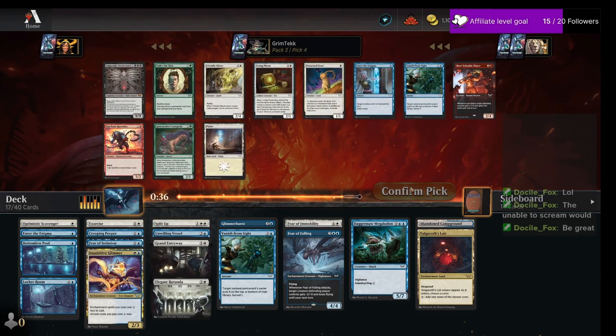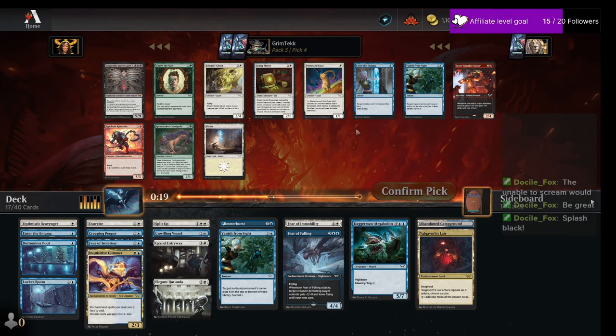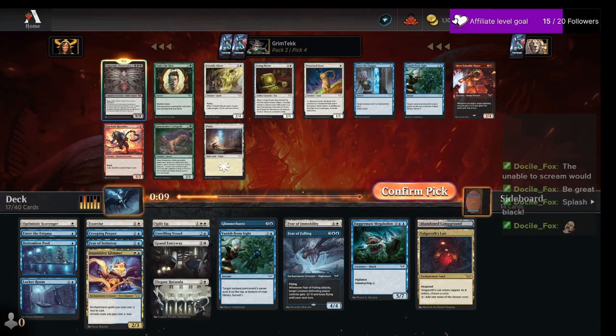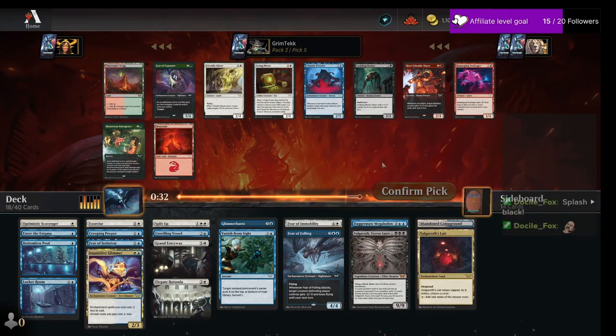There's a Valgavoth! What is this? There's a Valgavoth? Oh my god. Our best pick here is Vanish from Sight. Splash black for this triple black card. I think I'm just going to take him because he's a mythic and I want to play him in standard. Otherwise, like, Under the Skin would even be a better pick for us than Valgavoth there.